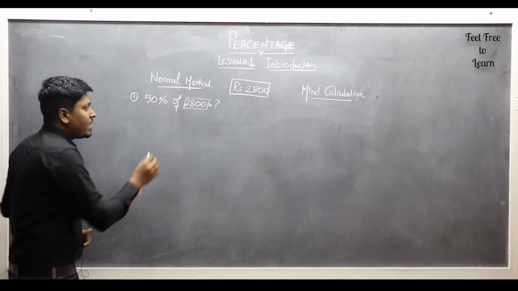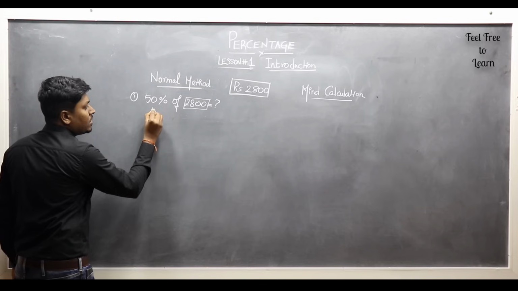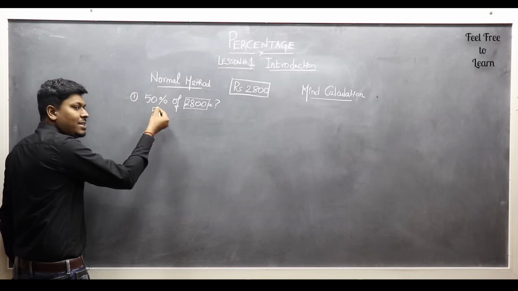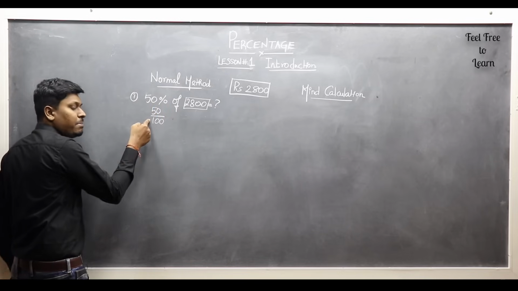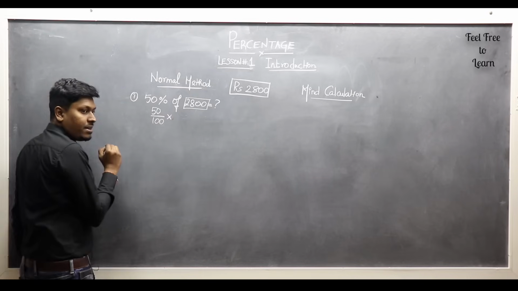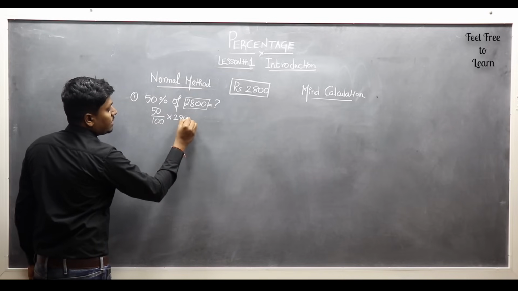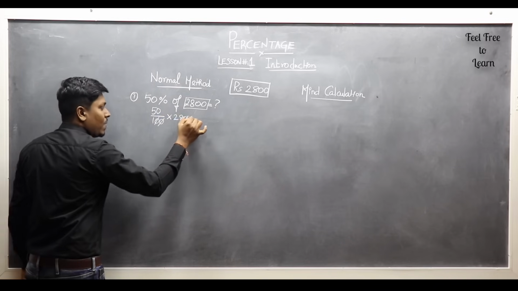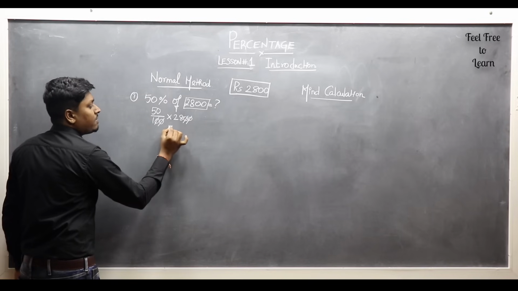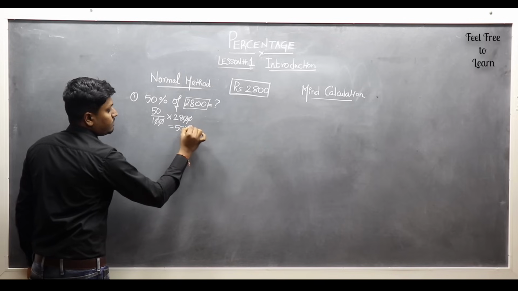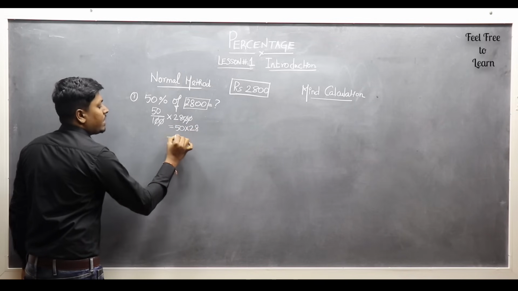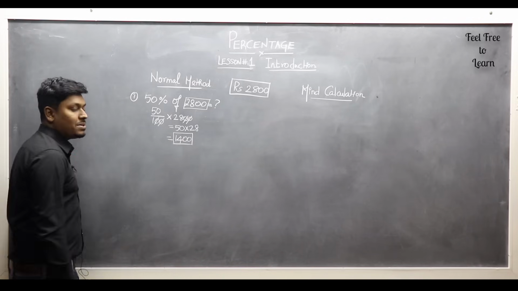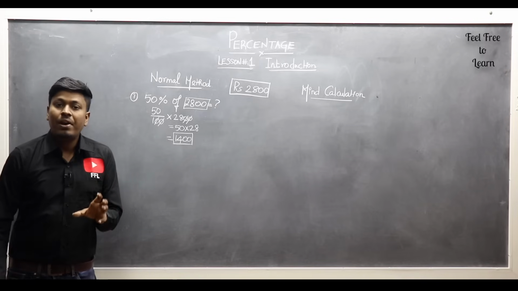A normal way of solving, right? If you need to remove this percentage, what do you need to do? 50 divided by 100. In case of removing the percentage, you need to put 100 in the denominator. So 50 by 100 of which is multiplication, and here we have 2,800. Now we cancel 0 and 0, and similarly cancel 0 and 0 here. Now our target is to multiply 50 into 28. So finally, 1400 will be 50% of this 2,800.